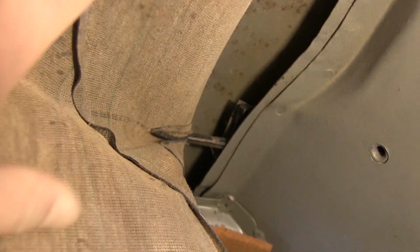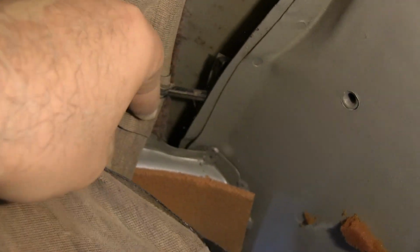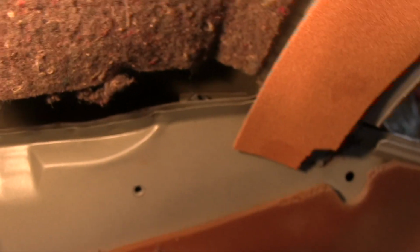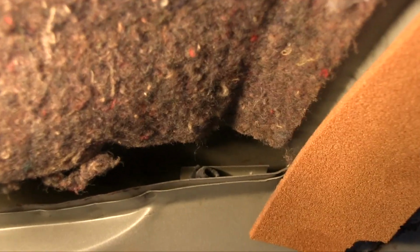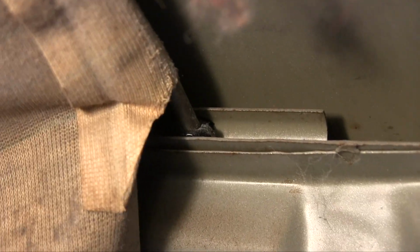Get out the bleach. Okay, so these are the rear rails of the headliner, and it looks like I can just kind of slide it out like that. And then I'll do that with the next rail. Okay, so the rails, this is the rear of the car. The rail fits into these hard plastic rubber, or whatever it is, little slots.